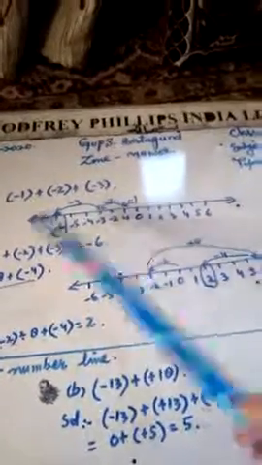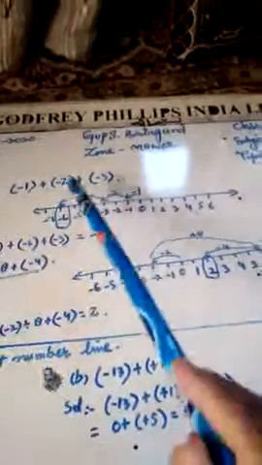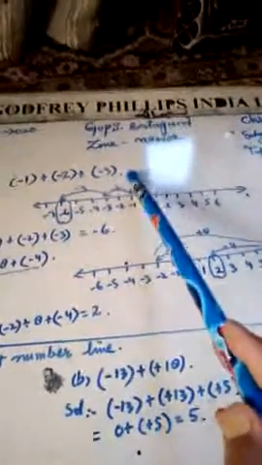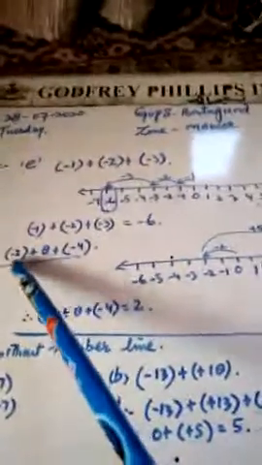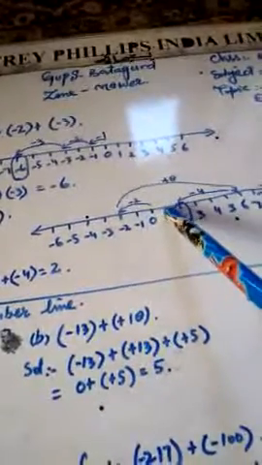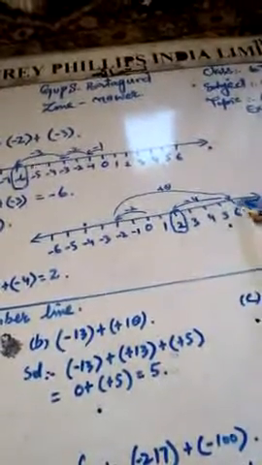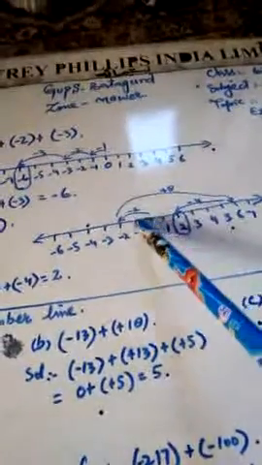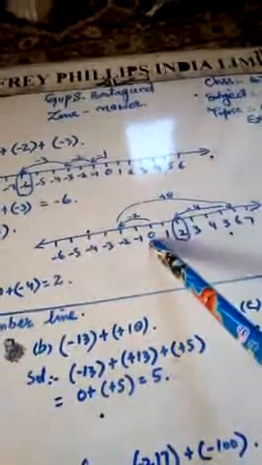So dear guys, we can say -1 plus -2 plus -3 will be equal to -6. The part F is also of the same type. It is here -2 plus 8 plus -4. This is our number line. This is the point 0. All the positive integers on the right side, all the negative integers on the left side of the 0.